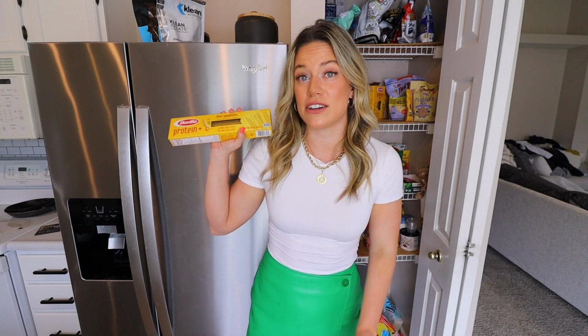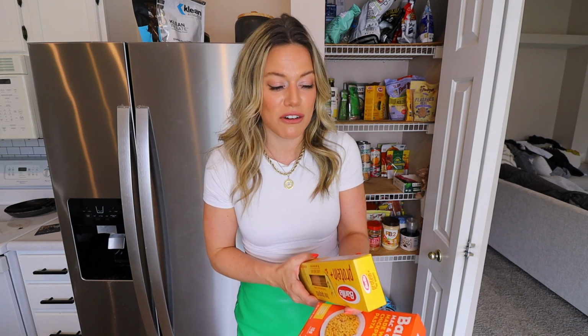And the one thing with chickpea pasta, although I do like it and I do buy it from time to time, when Barilla is on sale, I buy a ton of it because it doesn't disintegrate when you put it in soups. It reheats better because that chickpea pasta will reheat and just break apart, and you just have niblets and bites of pasta instead of the whole entire pasta shell, which is what you kind of want. There is 10 grams of protein, which is pretty good, and 5 grams of fiber.